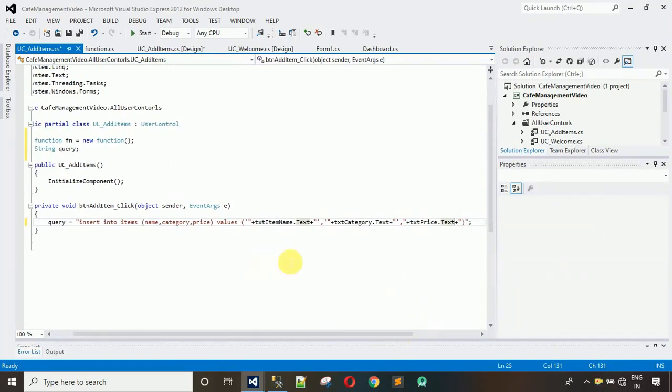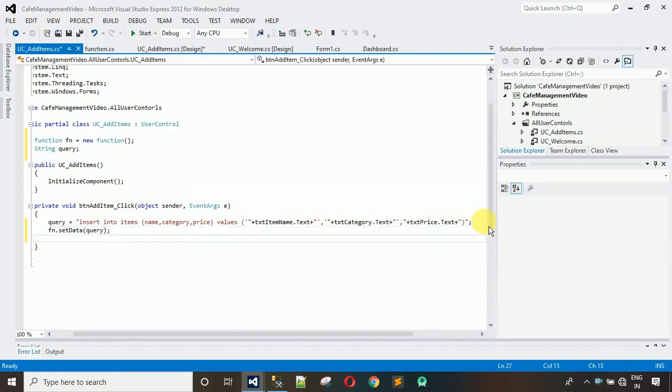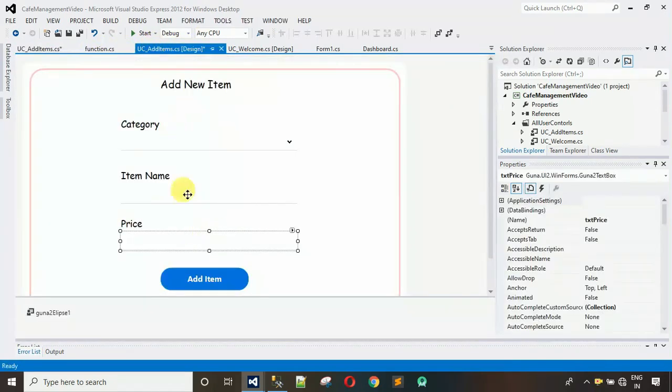Okay. After this, we have to call the method. It is fn.setData, because setData is used to insert the data into the database. So query. And after this, whenever the insertion is successful, I want to clear all these text boxes.